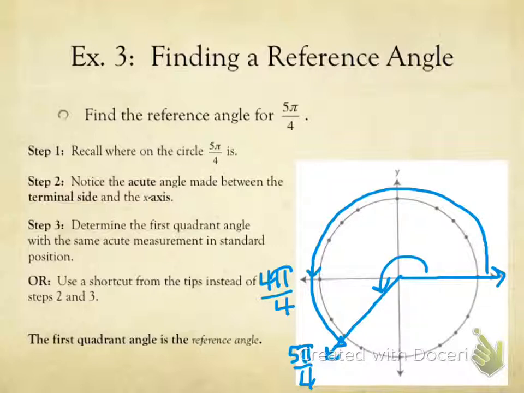Okay, now in this case, my terminal side ended up here in the third quadrant. And so the shortcut for this is that the ray which creates the terminal side in the third quadrant, if I extend that now to make it a straight line into the first quadrant, that is the reference angle that will be associated with this entire angle. And that reference angle is the angle pi over 4. So again, we're seeing how the denominator that I had here originally matches the denominator that I now have in my reference angle when I'm talking about radian measures. So the reference angle in this case is the angle pi over 4.